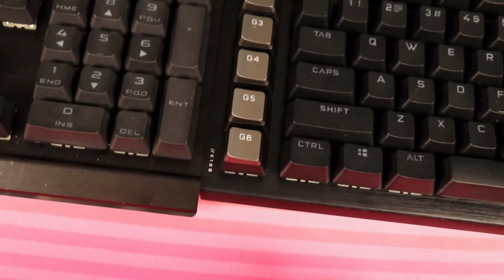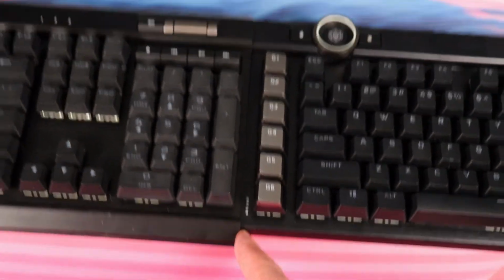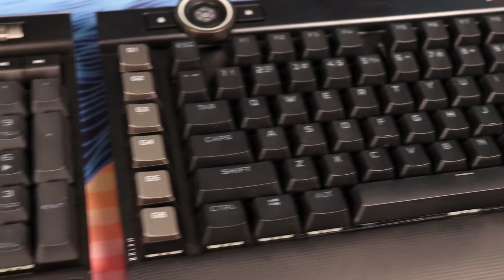One of my favorite upgrades is that the case is smaller and less bulky. They cut off like a section off the bottom that was sort of there, but didn't really do anything or add to the experience. Now you have more features and functionality packed into a smaller board, and I think that's just amazing. I like where Corsair's headed with that, and it kind of reminds me of cell phones, you know, like back in the day cell phones were much bigger and bulkier, but then over time they made them more sleek, more small and basically more compact, while also making everything inside much faster. And I really like that keyboards are sort of headed that same direction as well.